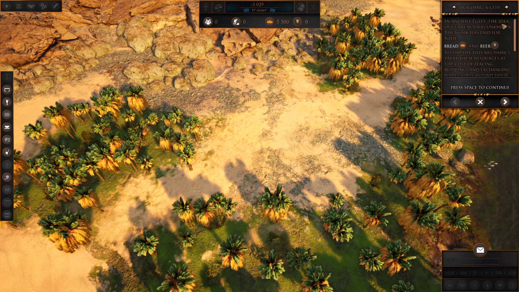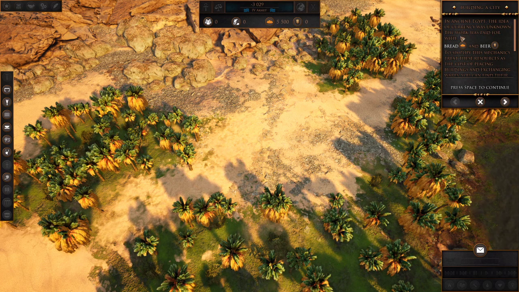In ancient Egypt, the idea of currency was unknown. The work was paid for with bread and beer.